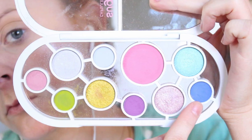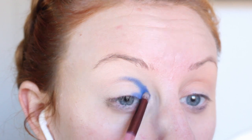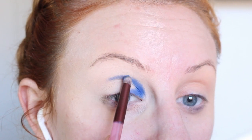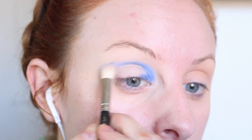To start off this look, I'm going in with Slow Dive on a little bullet pencil brush, and I'm adding this to the inner corner of my eye and slowly dragging this in my crease. Then I'm taking Baby Doll and I'm going to be blending that out. But I'm really focusing on this shape that I got going on.